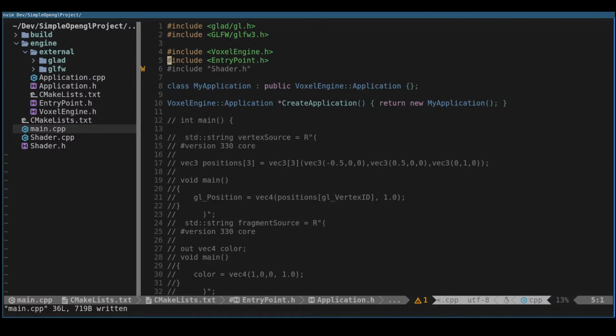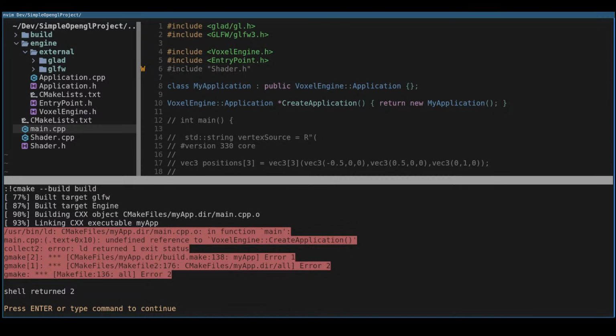And so it's complaining inside of here. Undefined reference to voxel engine create application.